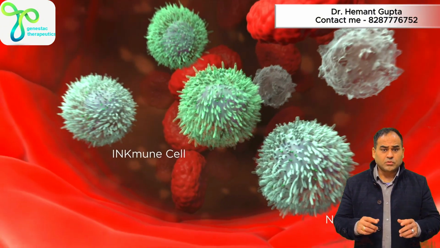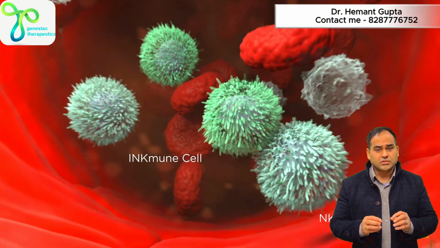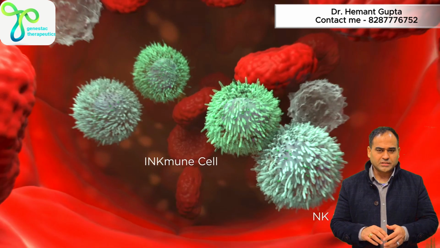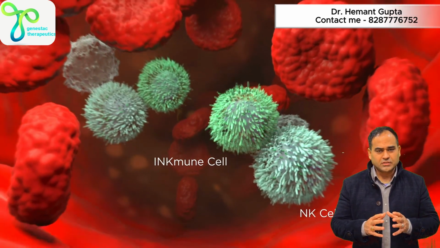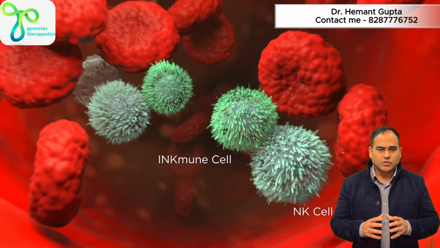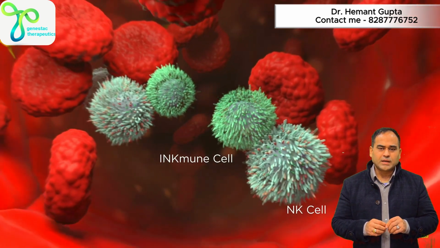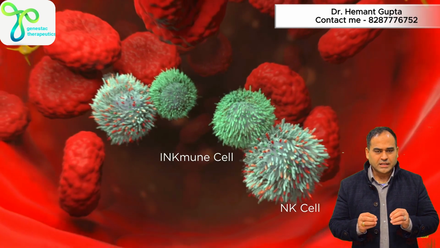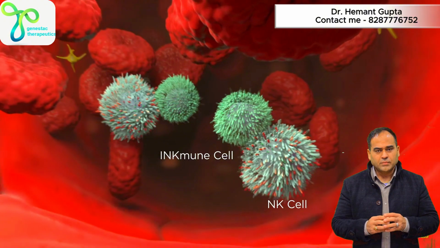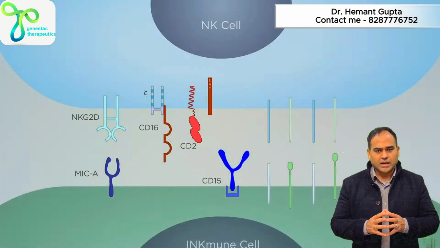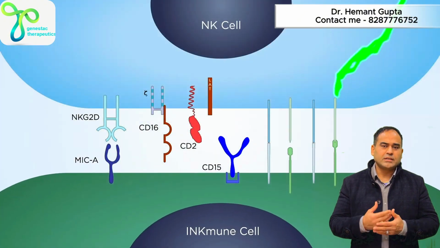Our research at ImmuneBio focuses on the signals needed to transition NK cells from rest to lytic function and on why some tumors are more resistant to NK killing. We've shown that it's possible to overcome the loss of activation receptor expression in NK cells by priming them with INK-immune. INK-immune cells bind to NK cells via multiple ligand receptors, one of which is CD15.